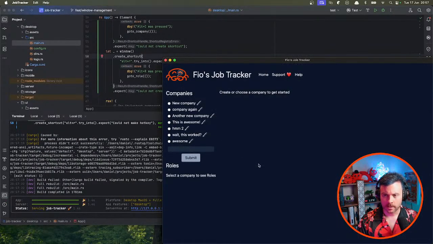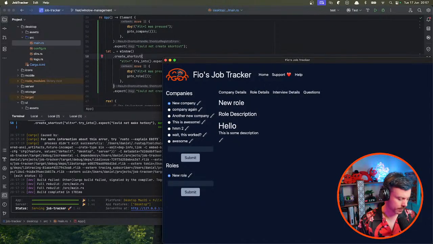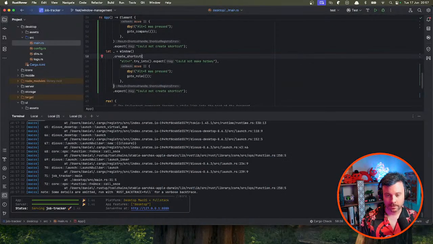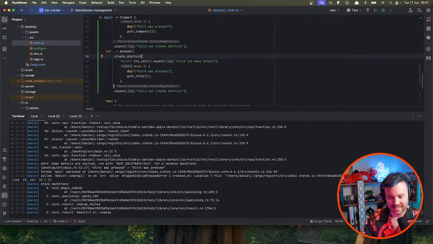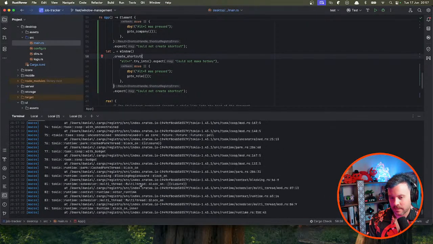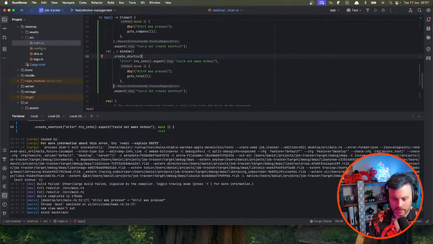Okay, and then we still have the bug that we know about on Alt+C. I think that was a different error though this time. Alt+C was pressed. That's correct. Dropped value. Let's just check the first one first.